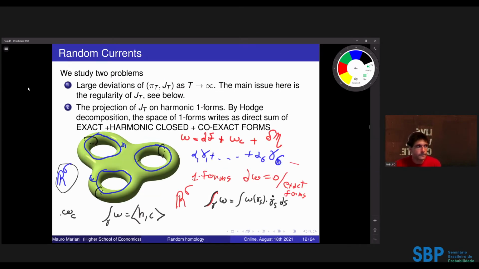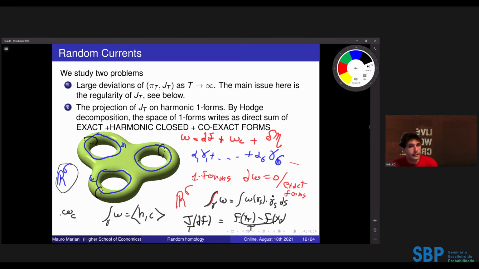I guess when you don't have curves which are closed, you don't consider this invariance. If the curve is not closed, this current that I defined will not be 0 on differential forms, on exact forms. This will be f of xt minus f of x0, divided by t. So I can still consider its restriction to harmonic closed forms. Nobody forbids it. For each fixed t, if the curve is not closed, I can define it and look at this restriction on harmonic closed forms.